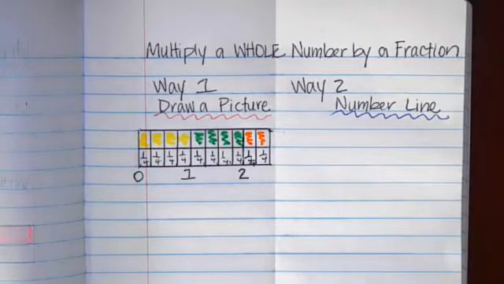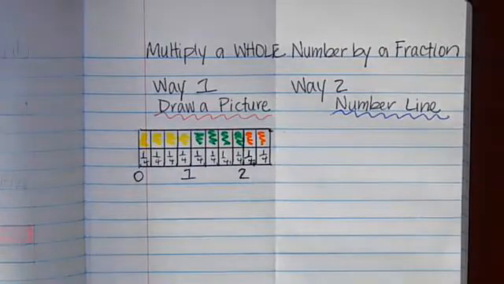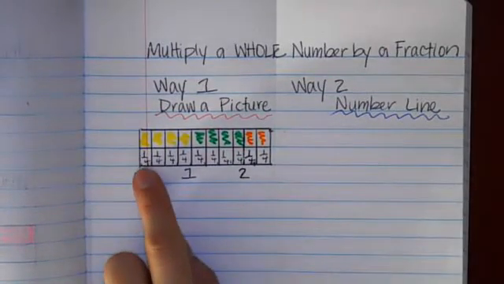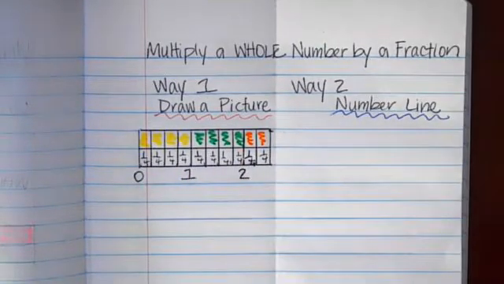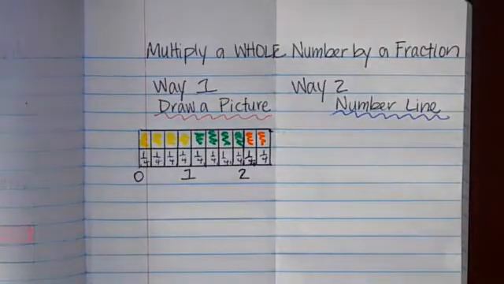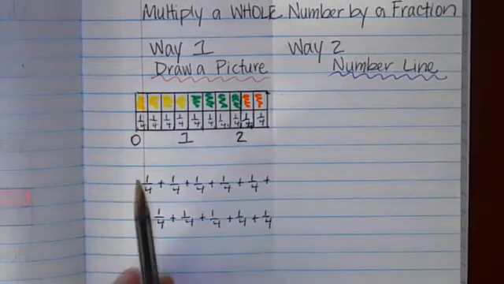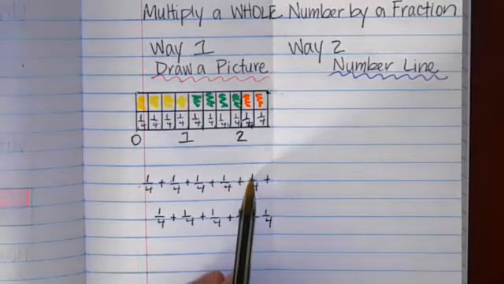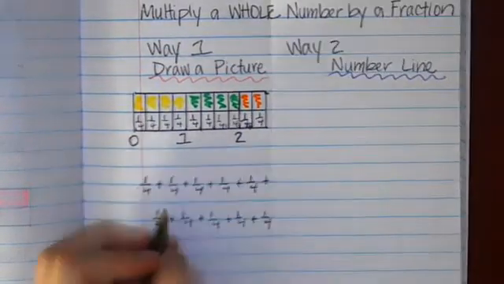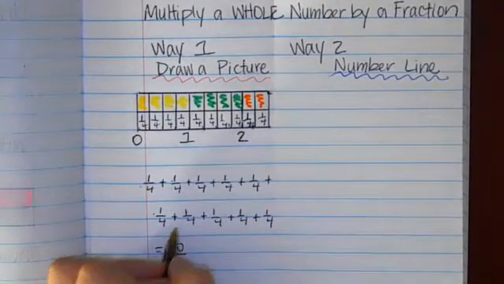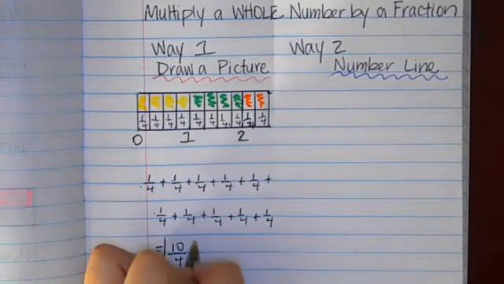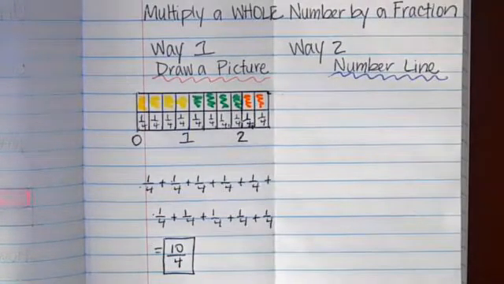So now I'm going to show this as an addition problem. I'm going to see how many fourths I have. 1, 2, 3, 4, 5, 6, 7, 8, 9, 10. So I'm going to do 1/4 plus 1/4 plus 1/4, 10 times. And as I do that, I find out that I have 10 fourths. That is my solution. I bet you're asking how this connects to multiplication, but just give me one more second and one more example, and I will get to that.